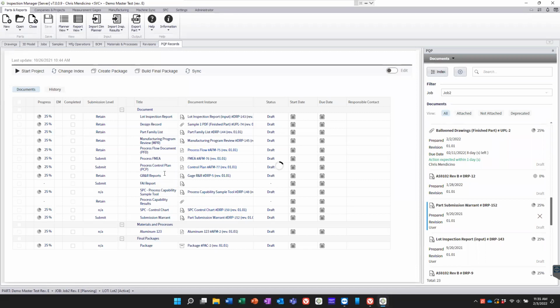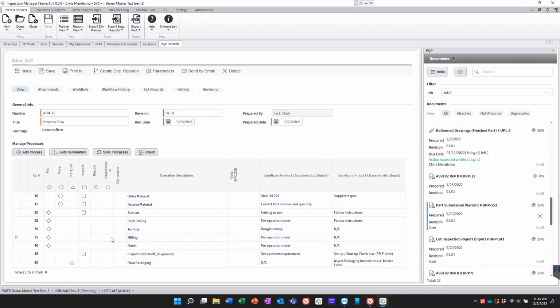So PFlows are a tool for mapping out that overall process flow. We have standard templates that are part of the AIAG standard that we've built into the system, and there are different standards that we're building core templates for as well.